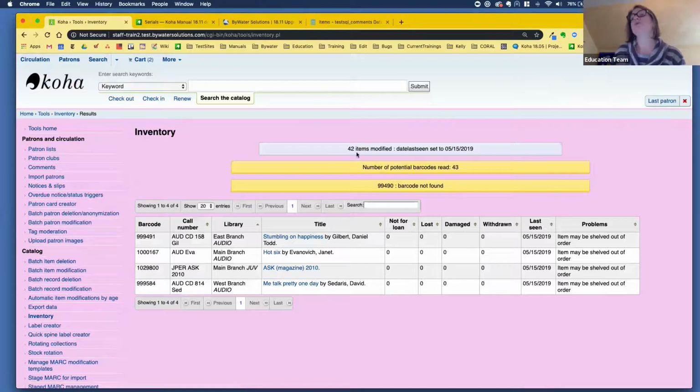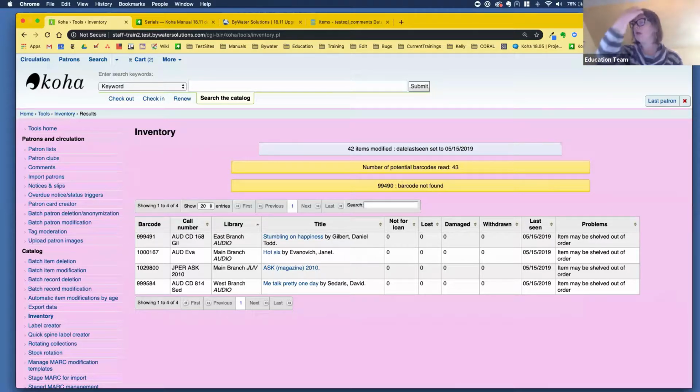So in addition to the pop-ups you usually get, whether it says how many things you had modified, how many barcodes, I had one that wasn't found, and then I had these problem items, my problem item children, items may be shelved out of order. So that's a really, really fun option.